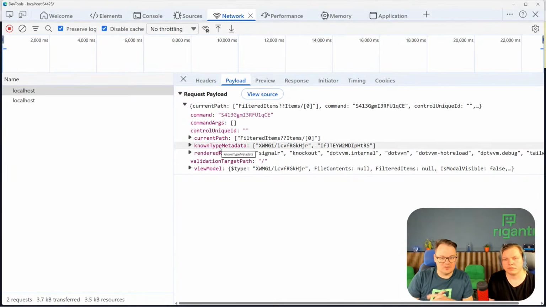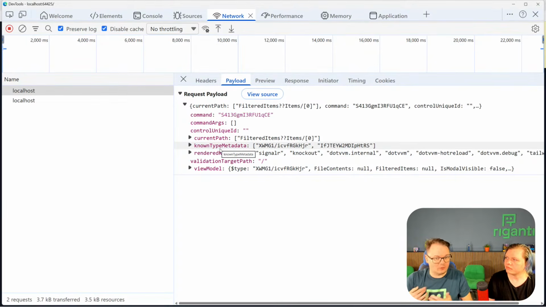Then DotVVM also sends to the client information about the type of each type in the view model. So for example, this type metadata tells you that there is the FileModel class, it has these properties, the file name is string, and on the client side, if you try to assign a number to that string property, we will validate the types and ensure that the view model still has correct types. Yeah, okay. This is a feature we added a couple of versions ago, I think 3.0, because before it was completely dynamic.